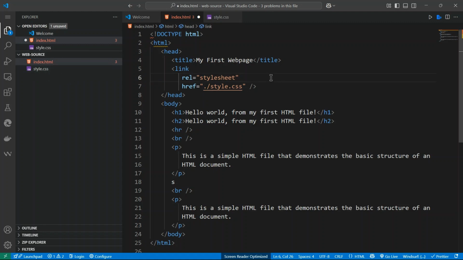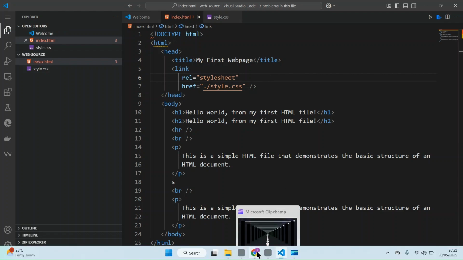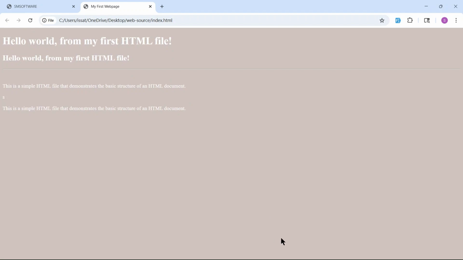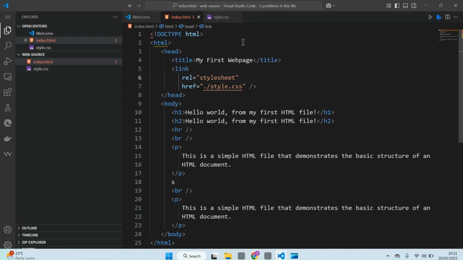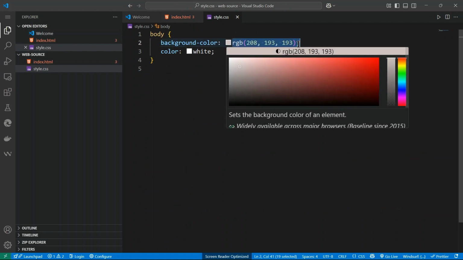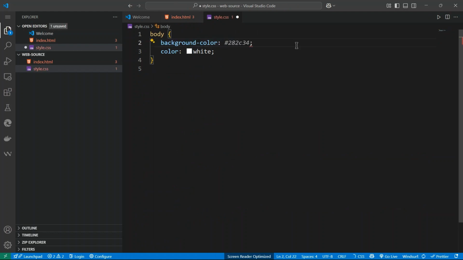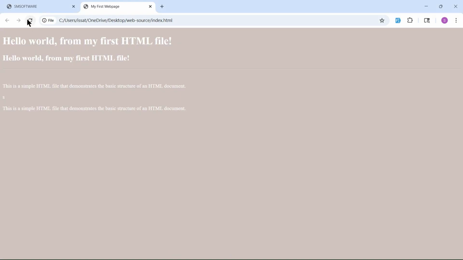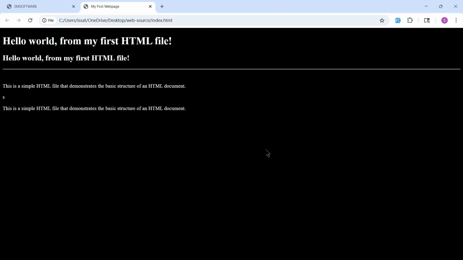If I save that and reload our browser, we now have the background color. It's black, and the text color we set to white is correct. So now the CSS is loading.